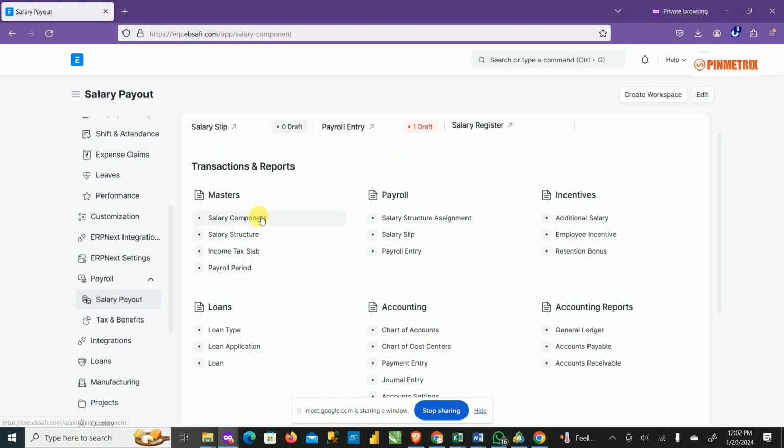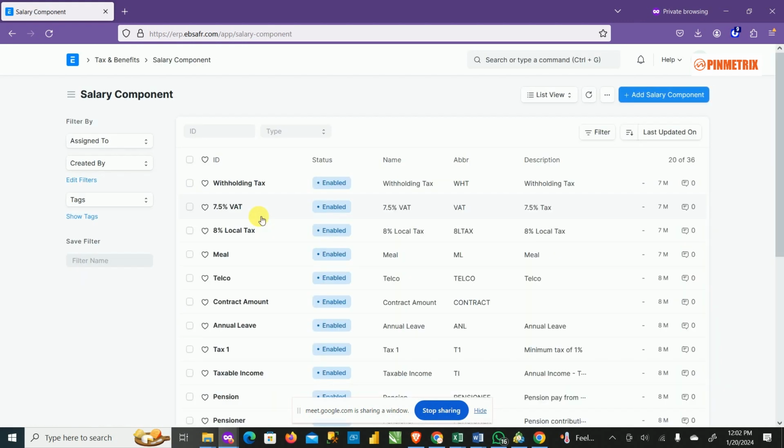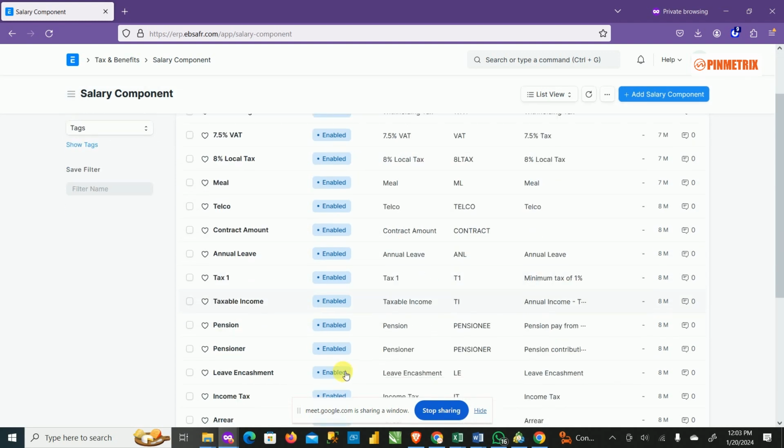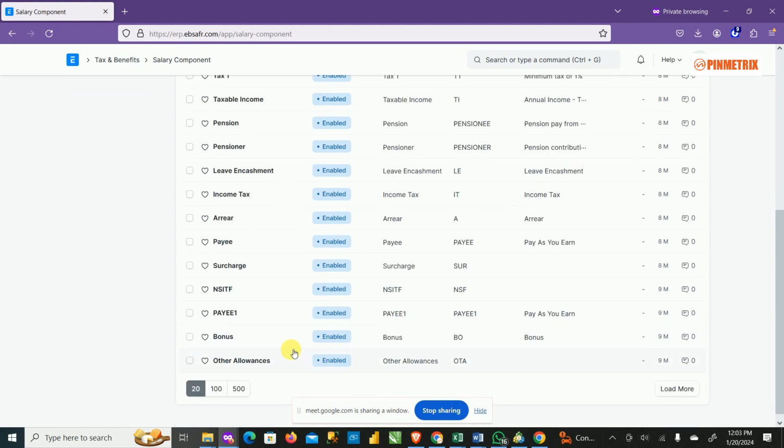Salary component, these are all the tax elements, the salary elements like your basic. This is where you define all of them: basic, housing, transport, all of them. You create them, and these things are based on calculation. So computation, let's say a formula.